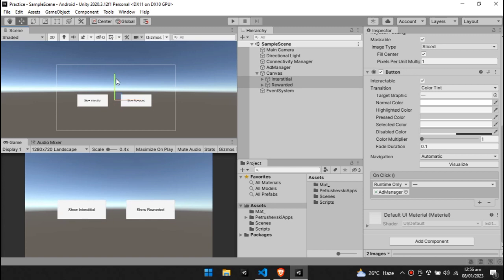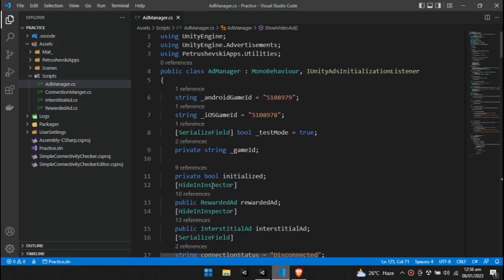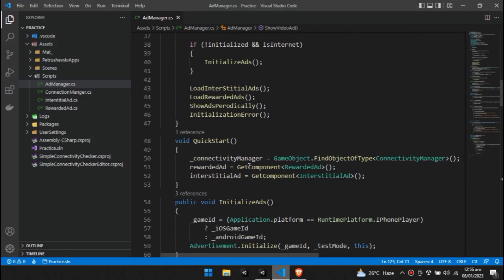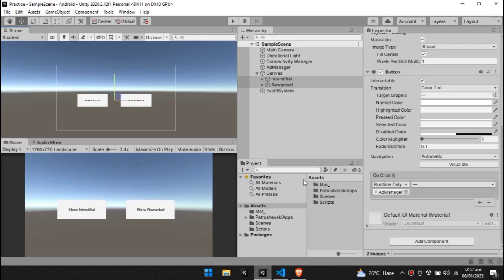You can call this function from another script because it's a public function. You can see it is public. You can call this from any script, from an external script. So it will show as long as all these conditions are met.